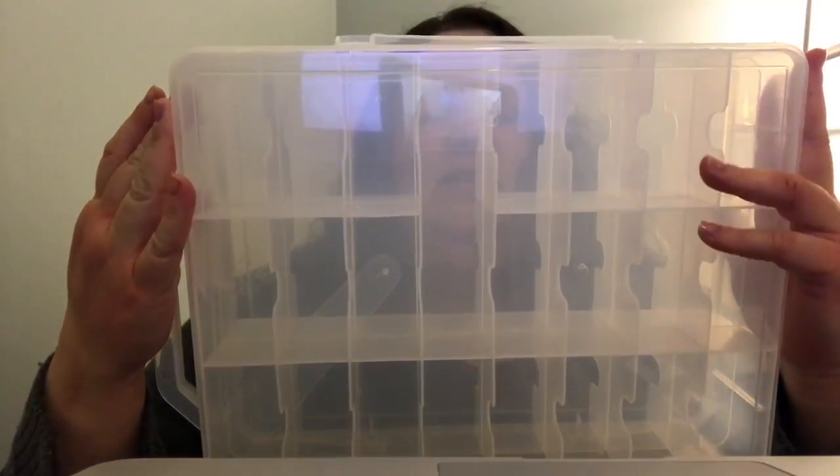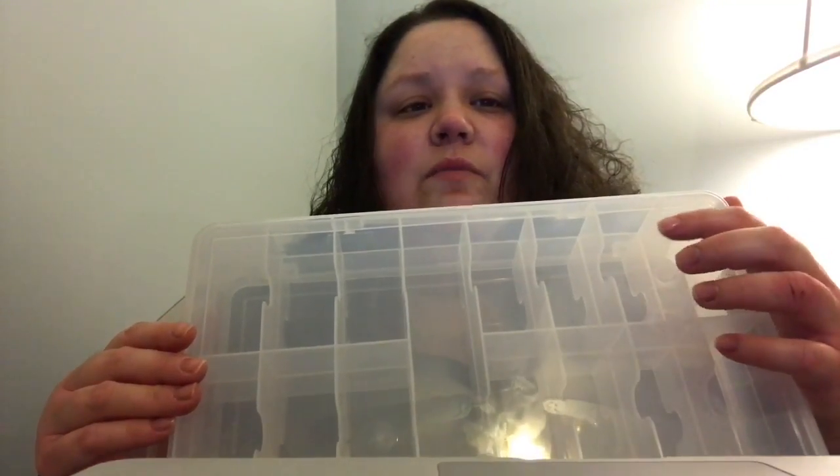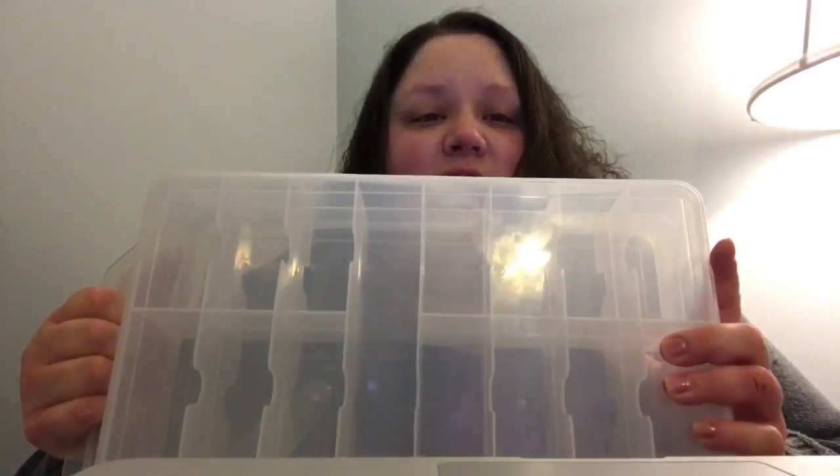So that was great. I also got the double-sided DMC box. I'm excited. I don't have a full set of DMC, but what I want to do is put my DMC that's not being used in here. And then I have the individual boxes for DMC bobbins, and I want to make sure that I put those with individual projects. I find it really easy to access my floss in those smaller boxes. And this would be the way I'm going to store my floss that's not in use. So I was so excited to get this.